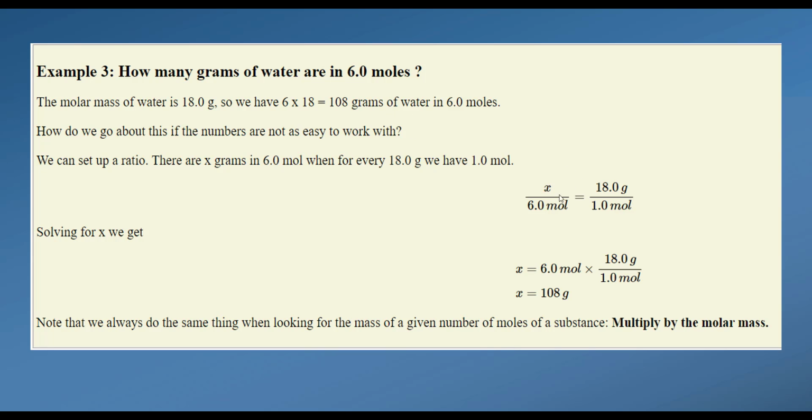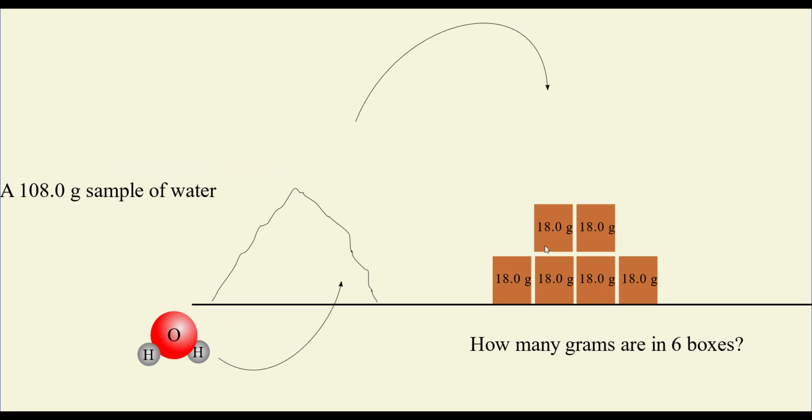You could do it as a ratio again. I wonder, and notice we've inverted the ratio, I wonder how many grams we have when we have 6 moles, when there's 18 grams in a mole. Multiplying this out gives us this kind of unit conversion way of writing it. 6 moles times 18 grams per mole gives us 108 grams. Or we just remember, when I have the number of moles, I'm going to multiply to get to the number of grams. And this makes sense, I hope.